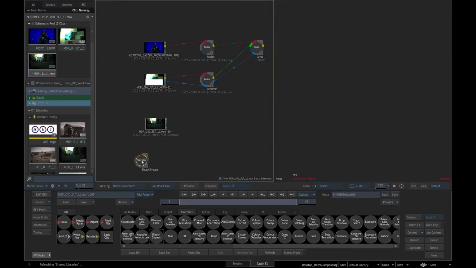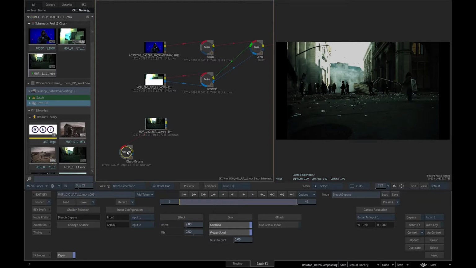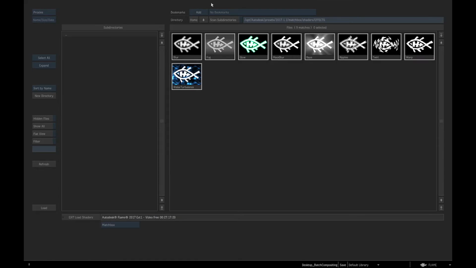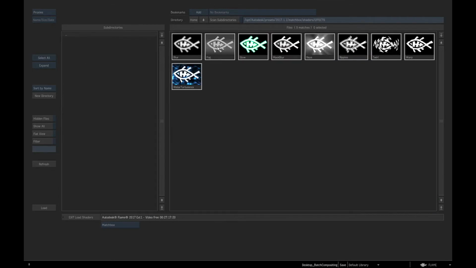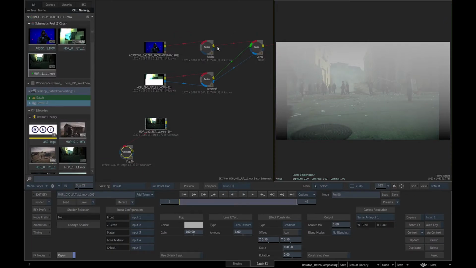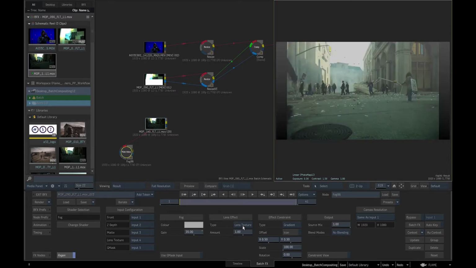Bleach bypass recreates the optical effect of skipping bleaching during the processing of a color film. When we load into Schematic any Matchbox tool, we can click on Change Shader button and select another Matchbox effect, like fog from the Matchbox Effects menu, that emulates the atmospherics of fog or haze when we wish to create a specific mood in a shot.